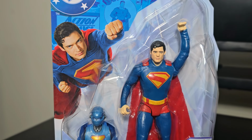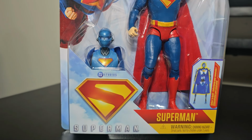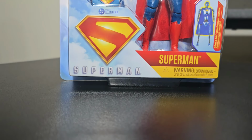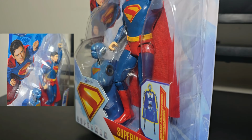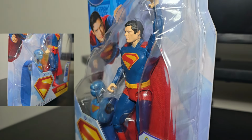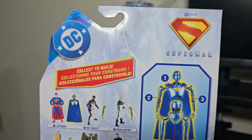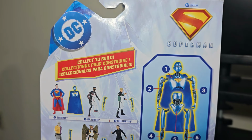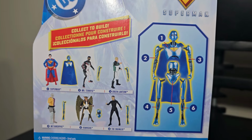Taking a look at the packaging here, we have that beautiful DC Bullet logo, as well as the Superman promo art. Something I really enjoy about the packaging design is that they made the window actually shaped like crystals, like it's in the Fortress of Solitude or something, and in the background you actually have imagery of the Fortress of Solitude. It's a really pretty motif, and it looks like all of the Spin Master toys have this design on them. Like I said, this is 1 in 6 figures of the Collect to Build line to make robot #4.